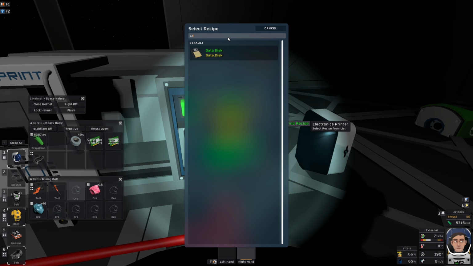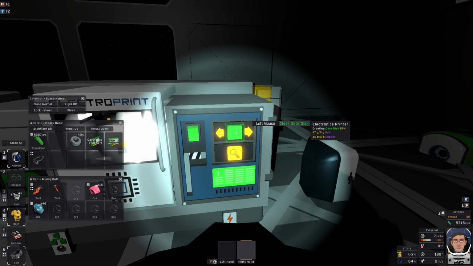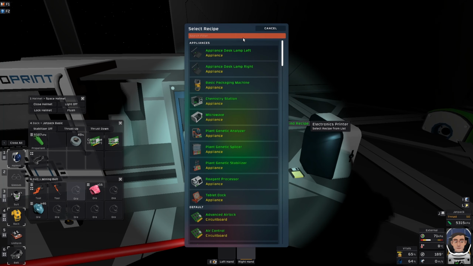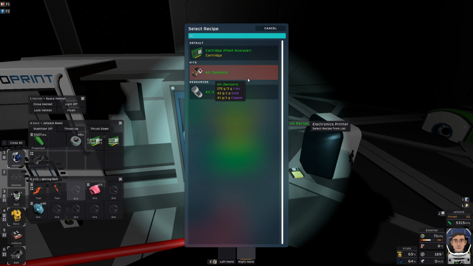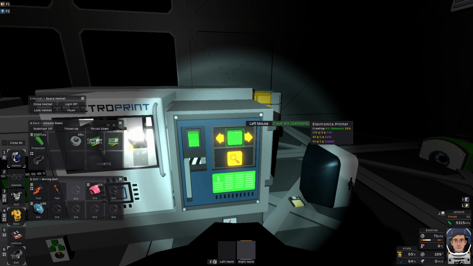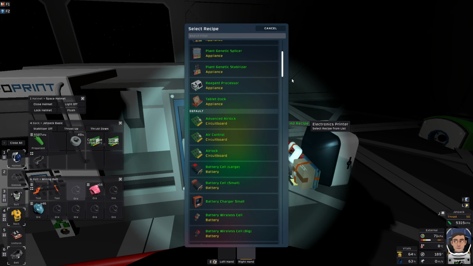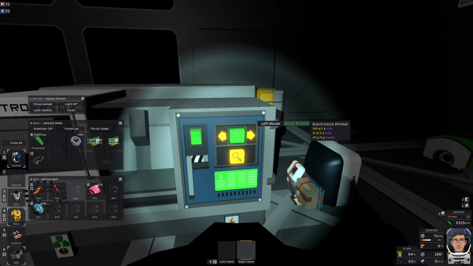And then we want a data disk. A sensor. And then after the sensor, we need a circuit board, but I don't remember which one we need. Airlock.